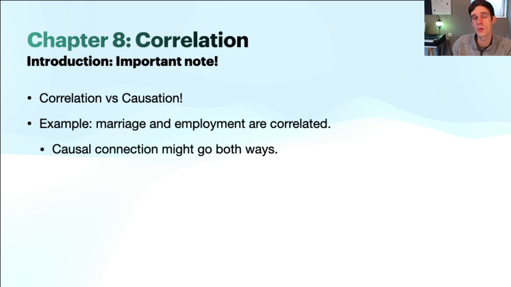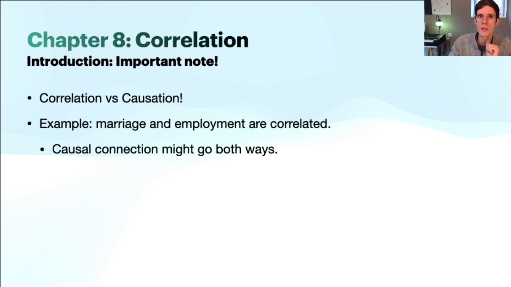But it could also go the other way around. If you are more employed, then you find yourself more often in a setting with more social contact. And thus, meeting more people, you are more likely to find your future spouse. Therefore, employment is causally connected to marriage. So in this case, the causal connection could go both ways. However, there could also be no causal effect between these two whatsoever. Marriage not causing employment and employment not causing marriage.